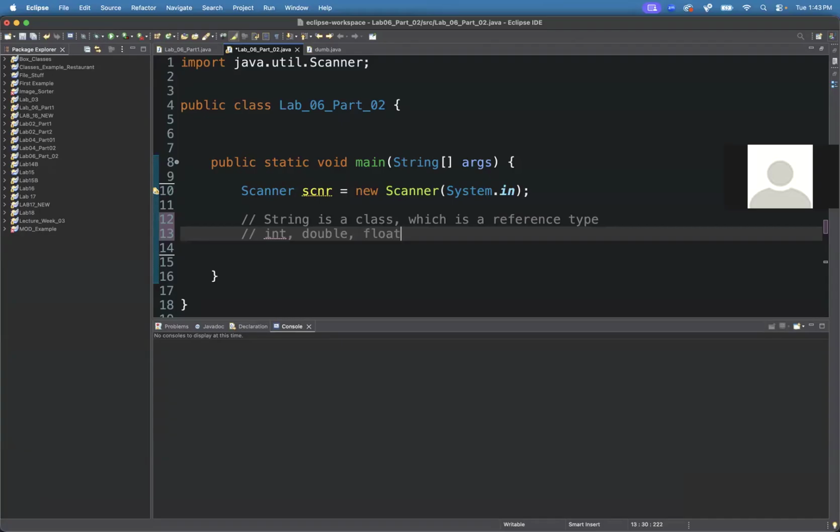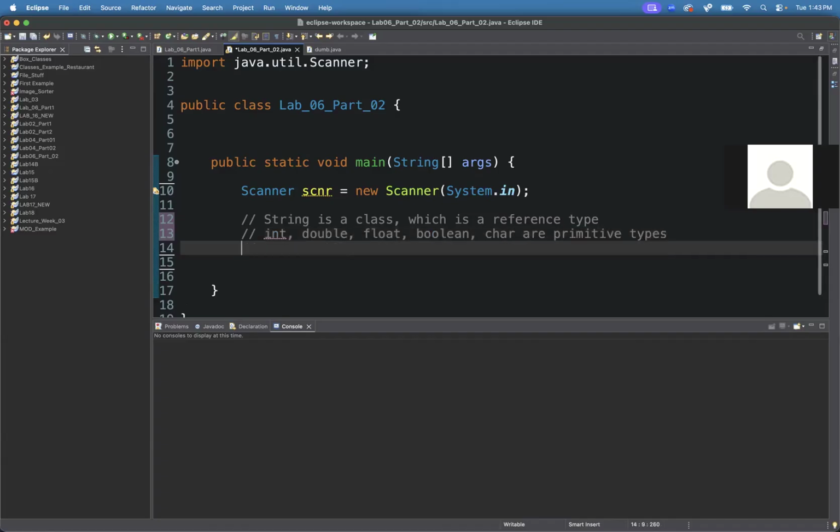We don't use float, but we know about it. Boolean, character, etc. are primitive types. Those are the ones that are built into Java. String is a class. What that means is that it's a reference type. And what does that mean?